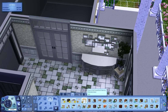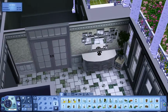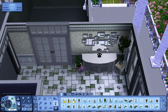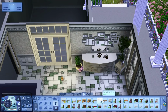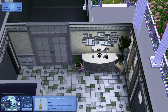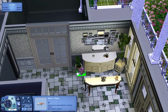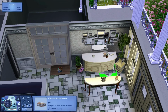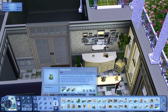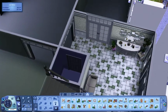And I know that's a dresser. So you might be wondering, why are you putting a dresser there? Well, I was mostly using it kind of like a side table. It was such a nice dresser, and it really looks like it would work nicely as a side table. However, you can't put anything on it, not like I like to anyway. So that's why I have different shelves and the other side table and stuff there, merging things in there so I can clutter up that dresser a little bit more.